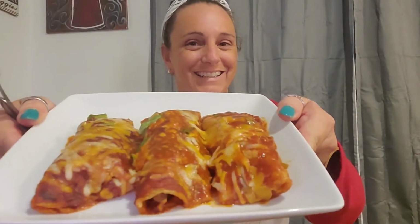Okay guys, so the only thing left is the taste test. So there's the chicken. That's really good. That sauce is so delicious. Nothing beats corn tortillas and enchiladas.